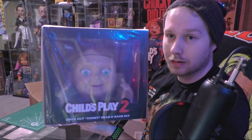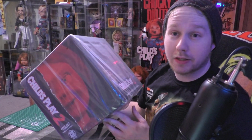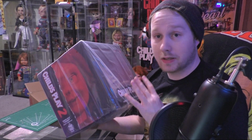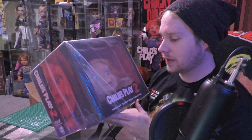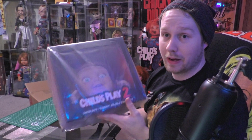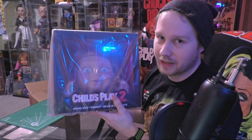I know the gloss and glare of the light and both sheets of plastic over it aren't helping, but in person I can see through it, and it's beautiful. So this head here was developed by Garrett Zima, and I don't know, it might have been from an actual movie mold. I'm not 100% sure. Really curious. So if anybody has any information on it, I'd love to hear about it, because this looks great. So, you know, Garrett, Treat Studios, you guys did great. Fucking love how this thing looks, man.